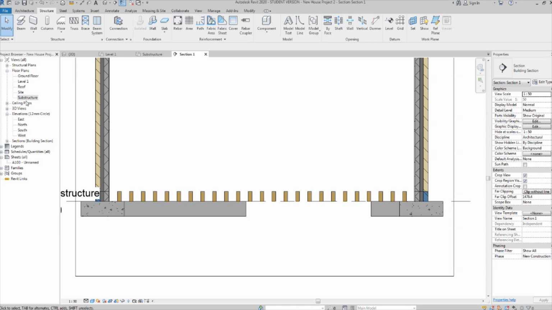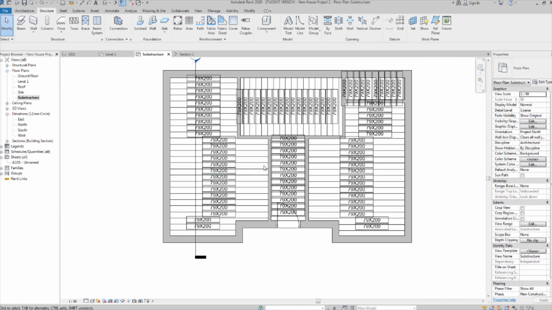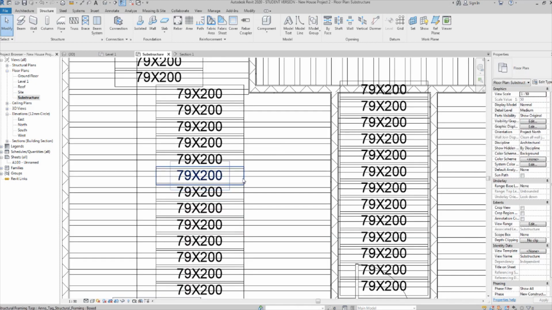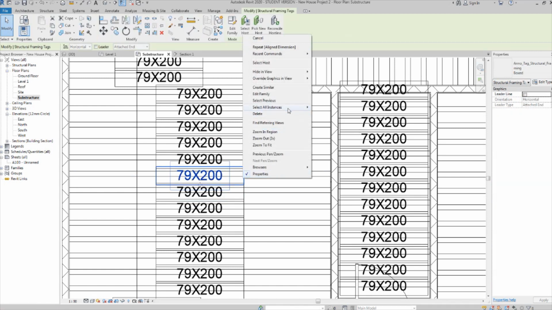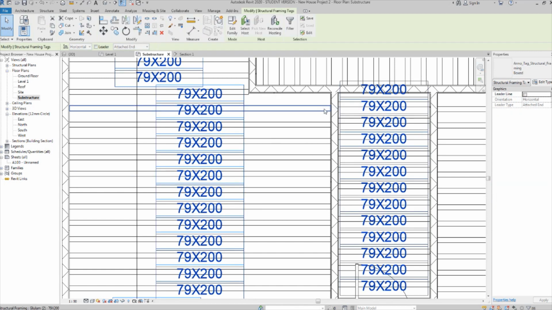Going back into substructure, I want to get rid of all these. Right click, select all, visible in view, delete.